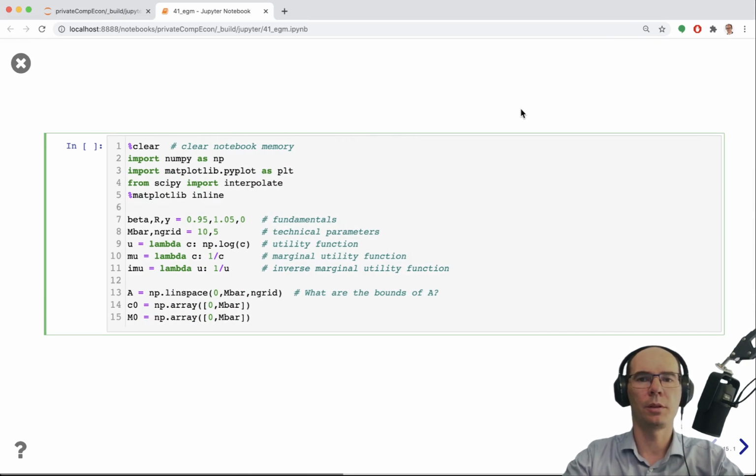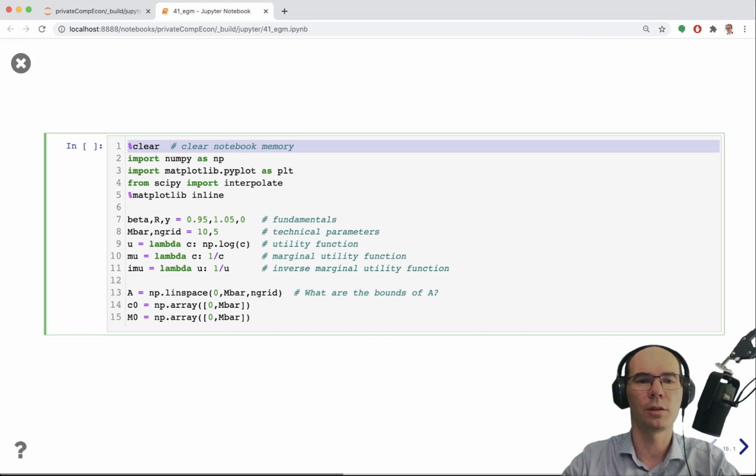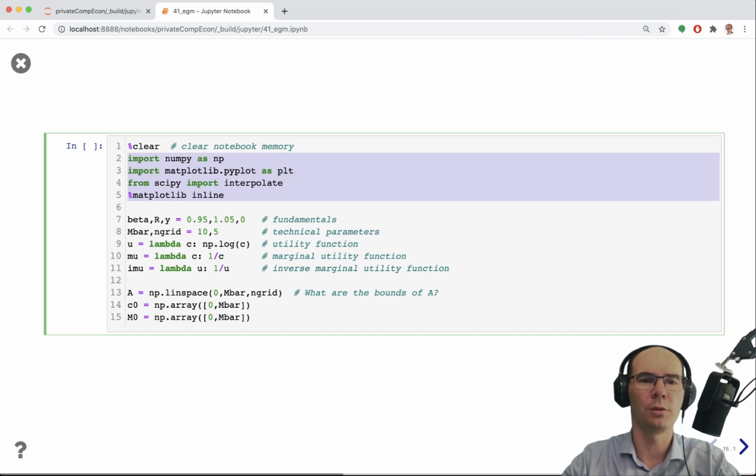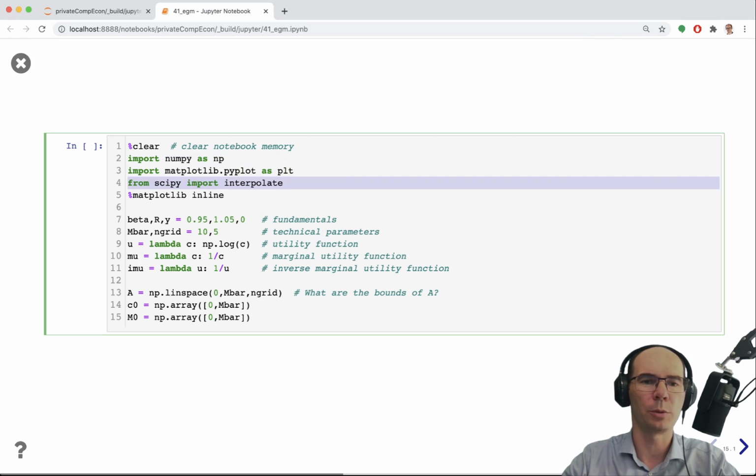Here's some code which this time is written in a very funny way. I wanted to be able to go really iteration after iteration, so there are no loops. Instead, I'm writing every iteration explicitly in different cells. To make this run correctly, I need to clear the memory of the notebook, and this is done with this additional magic command. Unfortunately, when it clears the memory, it also loses all of the imported packages, so that needs to be done before we import NumPy, Matplotlib, and interpolate.